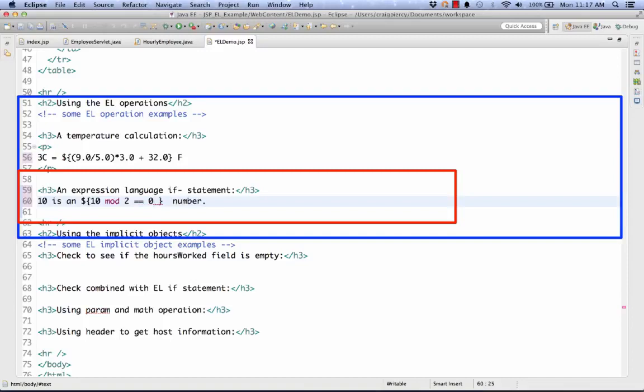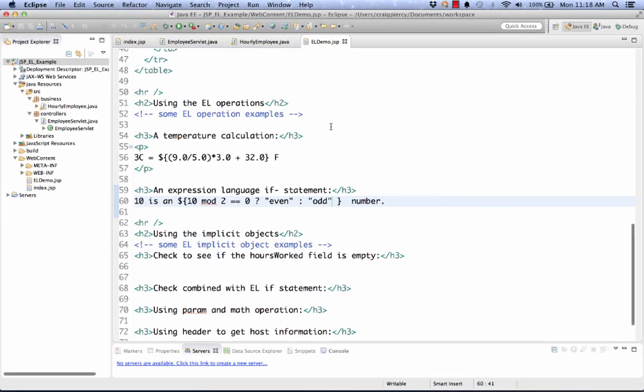If there is no remainder after dividing 10 by 2, it will equal 0. Otherwise, it will equal 1. In expression language, that is our condition. After the question mark, we put what should happen if the condition is true. In this case, we want it to write out that it's an even number. To provide an alternative, we then use a colon, and in this case we want the alternative, if the condition is false, to say odd. So let's test our mathematical operations in our application.